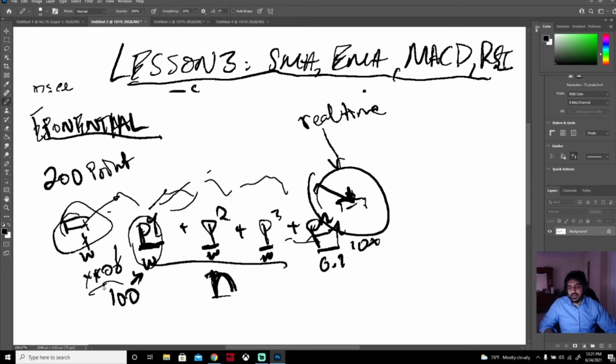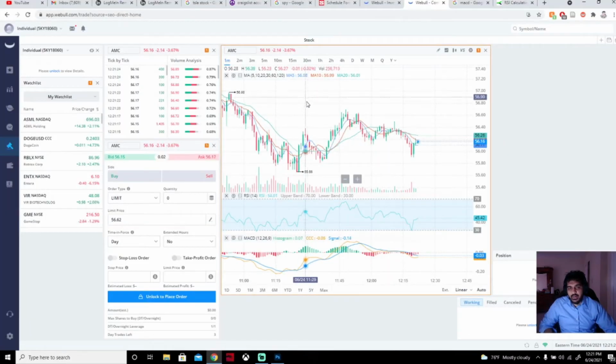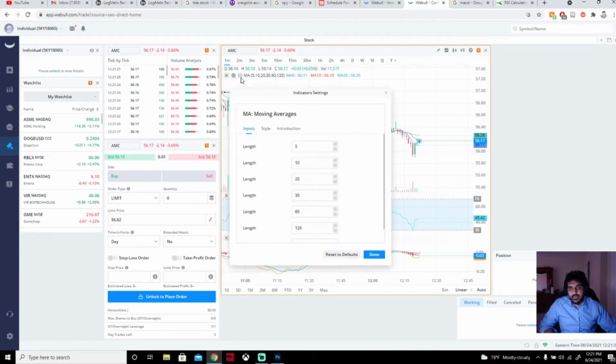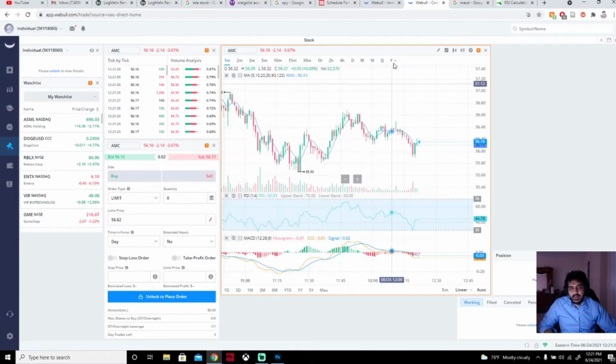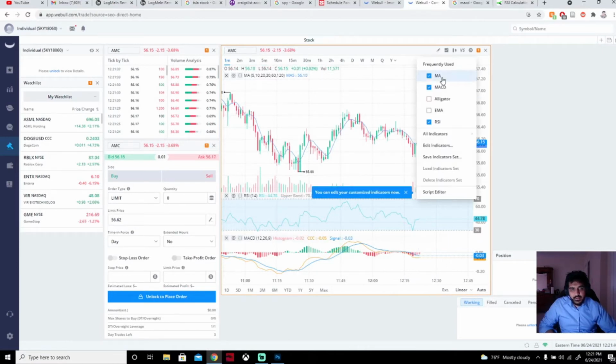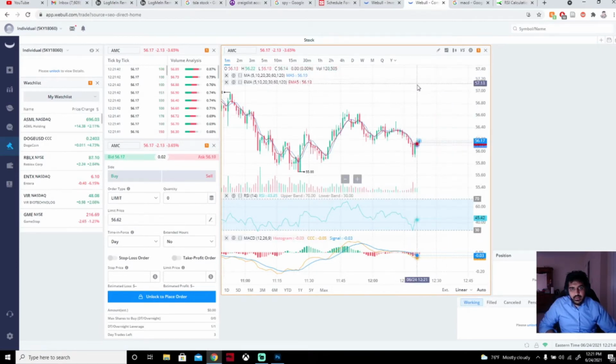And this is just doing off-the-hand math. I don't want to go into too much detail with the math, but basically the last movement is weighted more with an EMA. And we can see this in actuality over here, where first I'm going to turn off extra stylings here. And let's bring in the EMA. So I'm going to click up here and we're going to bring in the EMA.